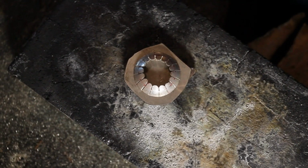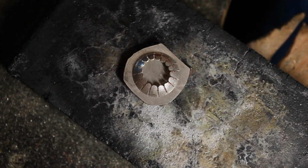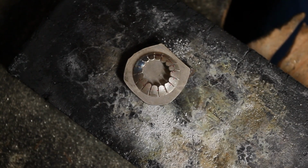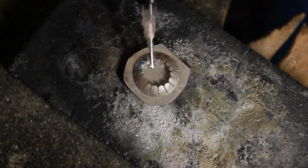Now it's time to solder the top piece to the back plate. I have my back plate elevated off my charcoal block about a quarter of an inch on two pieces of round steel that I just lay on my charcoal block, and then I'll put my piece on top of it. That just helps the heat flow around it a little easier and a little more evenly.